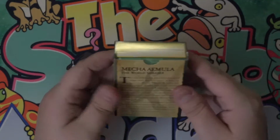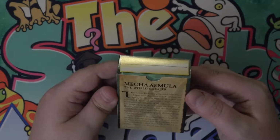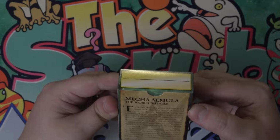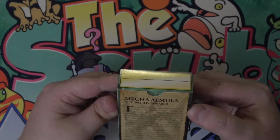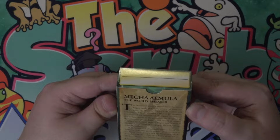We'll take a look at them. Let's see here. On the back it says, Mecha Amula, the world sharer. The Anima Drangkok is a primordial collective of dragon souls that exist outside of time and space, in the void between all realms and universes. They are charged with a simple purpose: to safeguard the integrity of all realms.